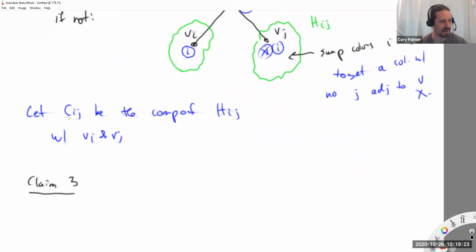Claim 3 is that the component containing V_i and V_j is just a path and only a path. There's nothing else on it. It's just a path starting from V_i, ending in V_j, and nothing else comes off of it. So claim 3: C_ij is a V_i, V_j path.